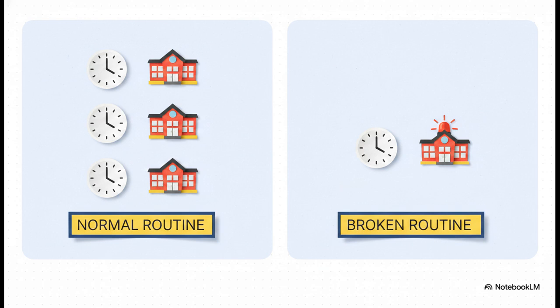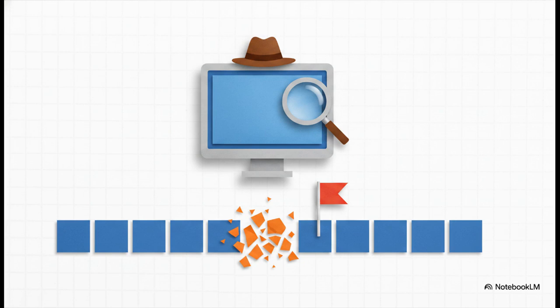That's highly unusual, right? What's super interesting here is what this tells us about patterns in general. When a normal pattern is broken, it equals a possible anomaly. When our computer detective sees this normal routine completely shatter, like someone showing up 3 hours late for class, it immediately spots it as an anomaly. It wants to know exactly why that happened.